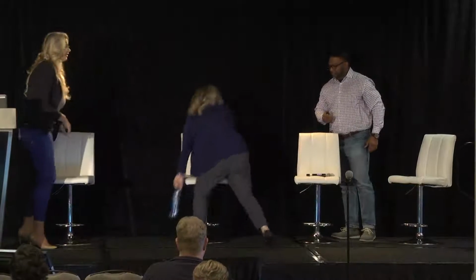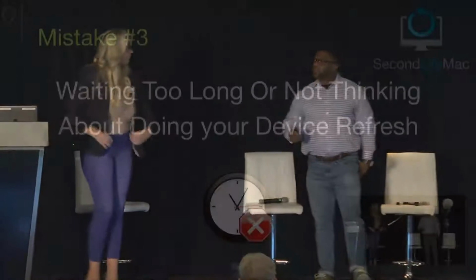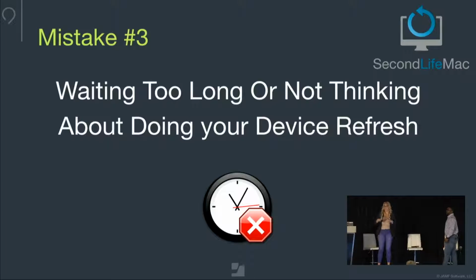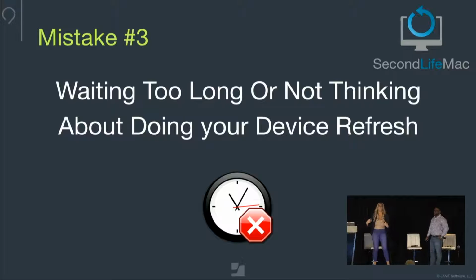All right, so we're getting into mistake number 3. Awesome. So, guys, the past 2 days, we've gotten a chance to really talk to all of you. And not all of you yet, so you have to come see us in booth 7. But what we're finding is 95% of you do not have a buyback plan, a workflow, a streamlined process. And that's okay. You shouldn't have that. Our VP Mobility should be building that for you.